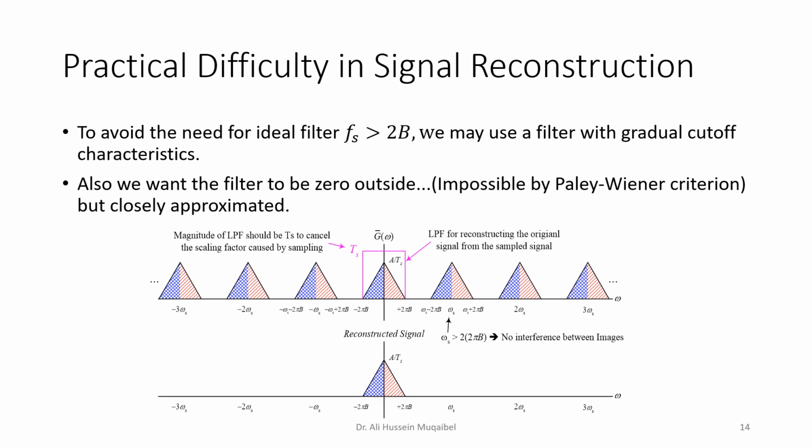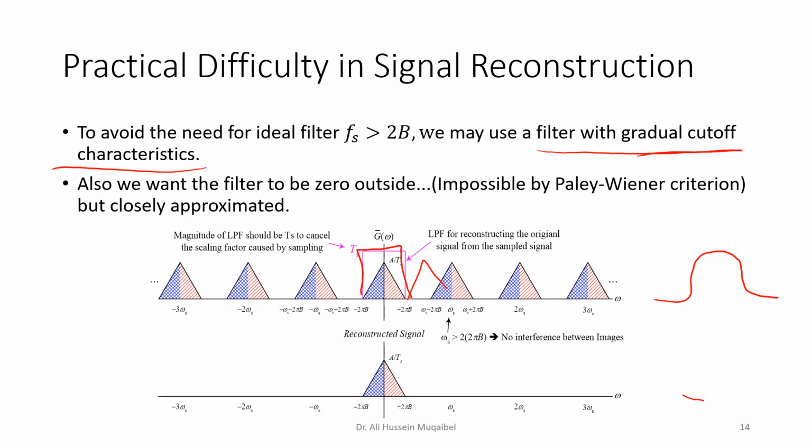For the last part, to avoid the need for ideal filters, because if these triangles were sharp, if we were sampling at just exactly above the Nyquist rate, we will need very sharp filters to pick the signal out. If this triangle was here, the only way is to have ideal filters. To avoid the need for ideal filters and use gradual cutoff characteristics, a filter of this sort, then we need to sample above the Nyquist rate, not exactly at it. So if you want to retain 4 kilohertz, you might sample at about 10. If you have 20 kilohertz, you can sample at 44 or 48 kilohertz.